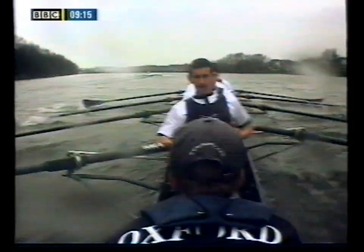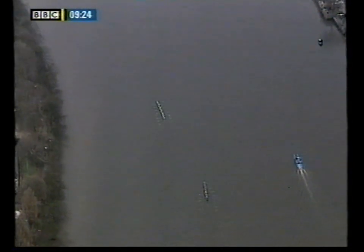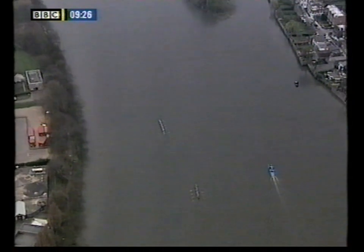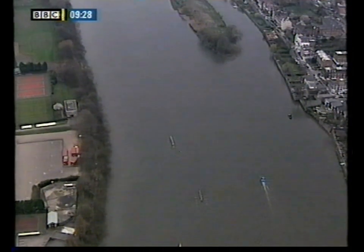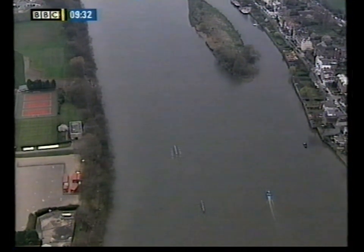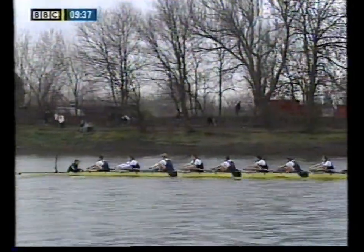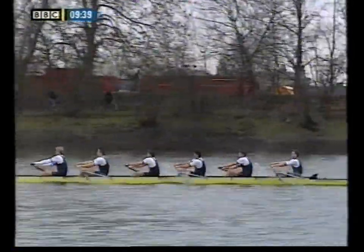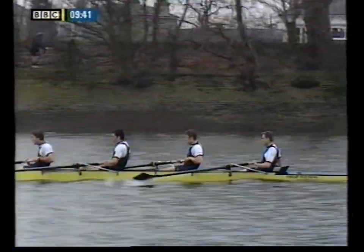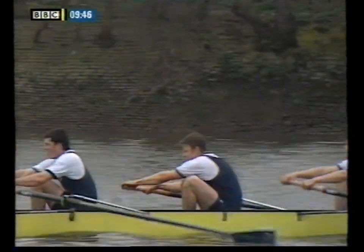Big brave decisions here. Big round, still on the Hammersmith bend, still coming out into Chiswick Ayers here, but he's wide. He's been wide of Cambridge the whole way round there. So he's got to come inside and really start to make some brave decisions here. But I think it's a bit of cutting some bends now. Tide's coming up towards the top of the bend, but yeah, he's sticking to the stream, which at this stage now is not really going to make any impression, because Cambridge into the head breeze along Chiswick Island here, just tucking out, tucking in, shall I say, into the calmer water.